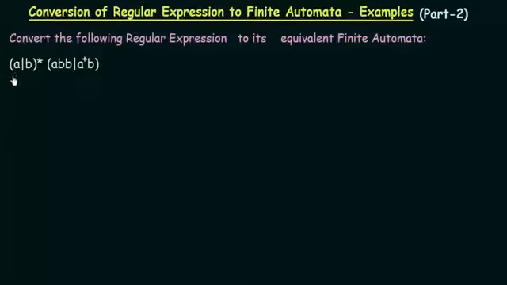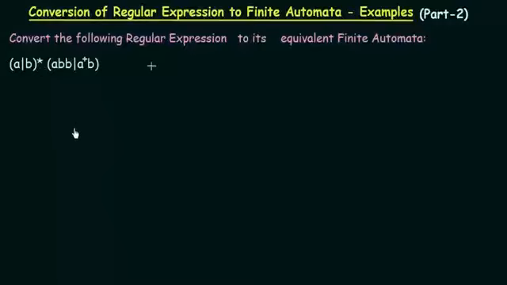So starting with the first sequence, we have A or B and its all closure. So this symbol over here is the same as the plus symbol that we used to use, which is used to denote OR. Why I'm using these different symbols is because I don't want you to be confused when you see them. I want you to know that this plus and OR just mean the same. So first of all, let's make the finite automata for this sequence, A or B, its all closure.